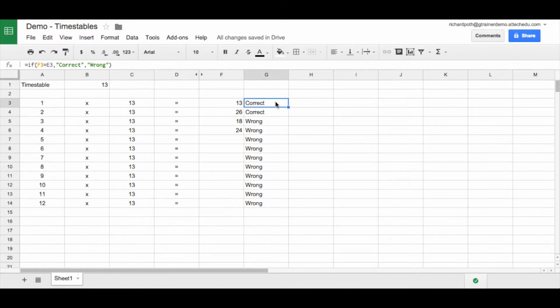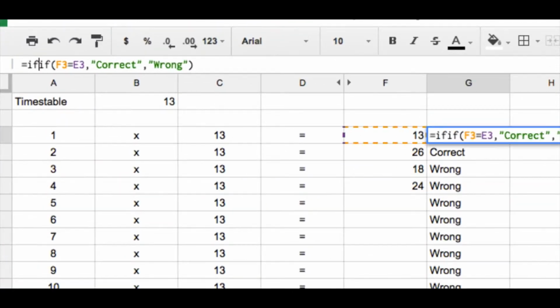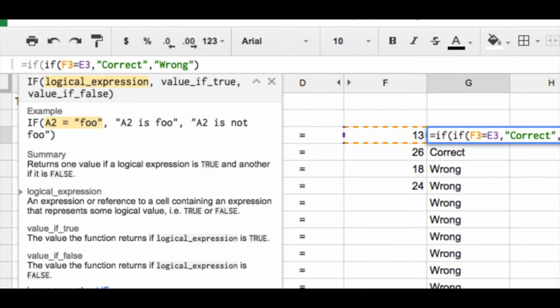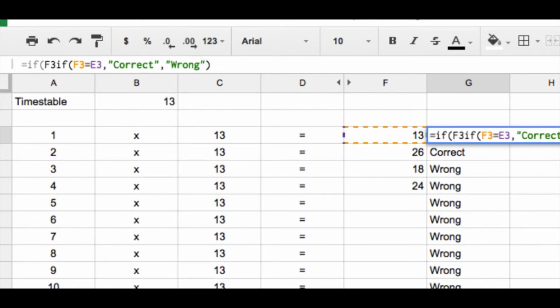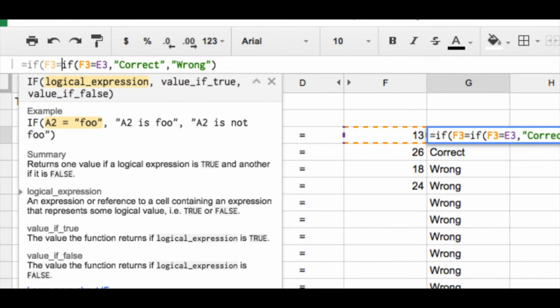So let's look at our formula here. What we want to do is embed another if statement. So let's go up to the statement at the top. If the cell F3 doesn't have anything in it, to indicate that, you use double quotes. So if F3 doesn't have anything in it, then if that condition is true, I want it to be blank, so we put double quotes again. If it's not true and there is something there, we want to do the other if statement. So we do a comma, and then at the end, we do another bracket.